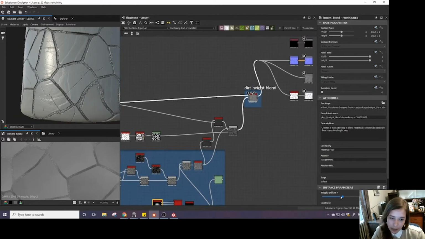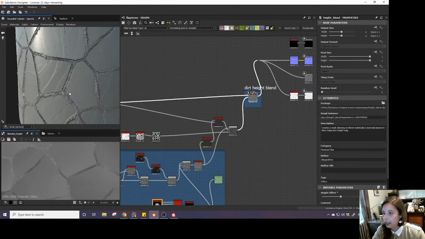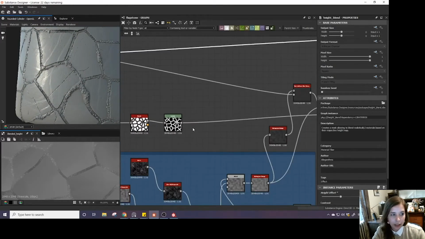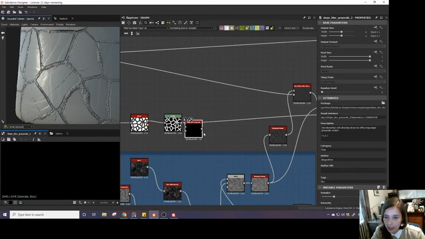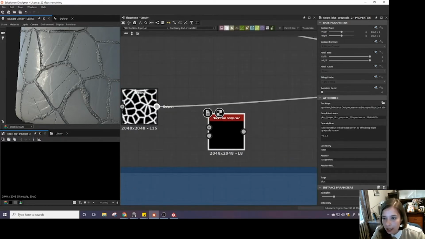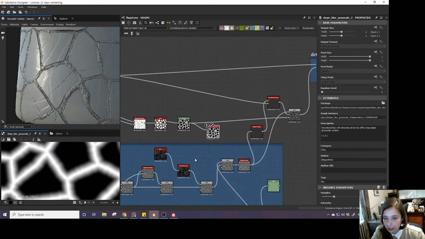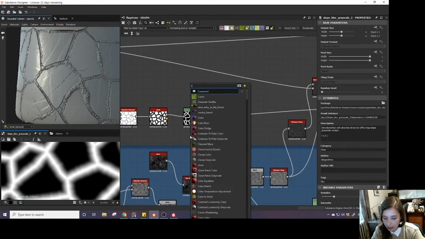So now, even if I went really high, it's just going to stay in those areas. And we're not going to do it right now, but later, if you want, you could refine this mask. Okay, but I'm going to do it right now. The slope blur, grayscale, I'm going to grab a clouds.